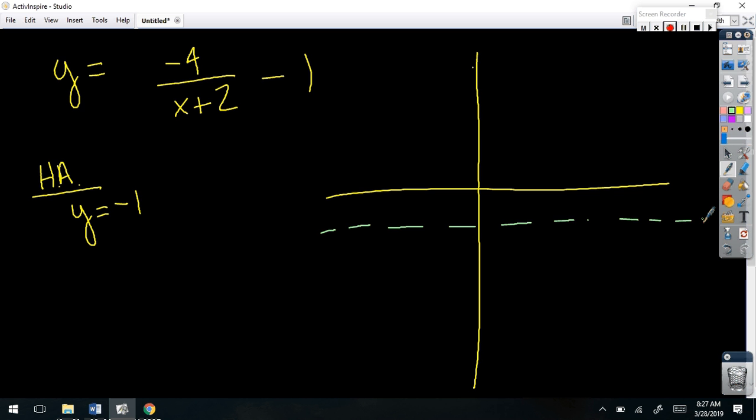All right, horizontal asymptote check. Step 2, what does it say? Find and graph all vertical asymptotes. That's what we're fixing to do. That's step 2. So you set the vertical asymptotes, you set the denominator equal to 0, and you solve.